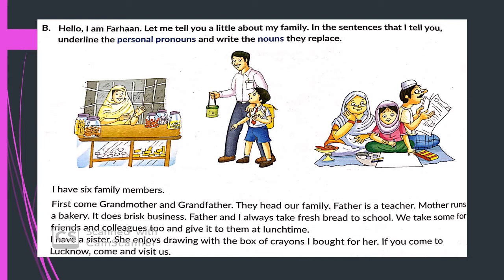Hello, I am Farhan. Let me tell you a little about my family. In the sentences that I tell you, underline the personal pronouns and write the nouns they replace. So this you shall do on your own. Let me help you with the first sentence. I have 6 family members. First come grandmother and grandfather.